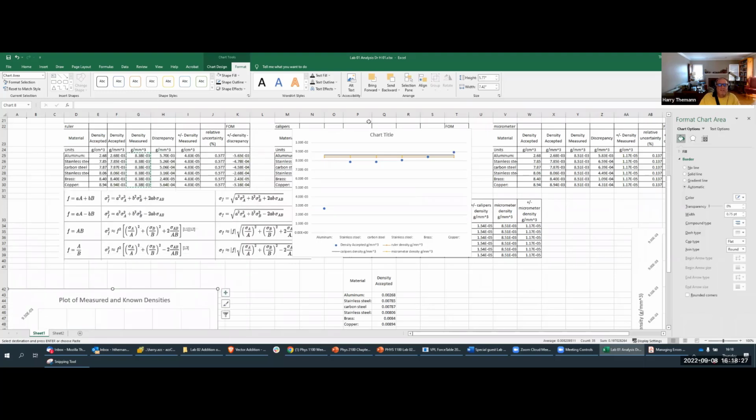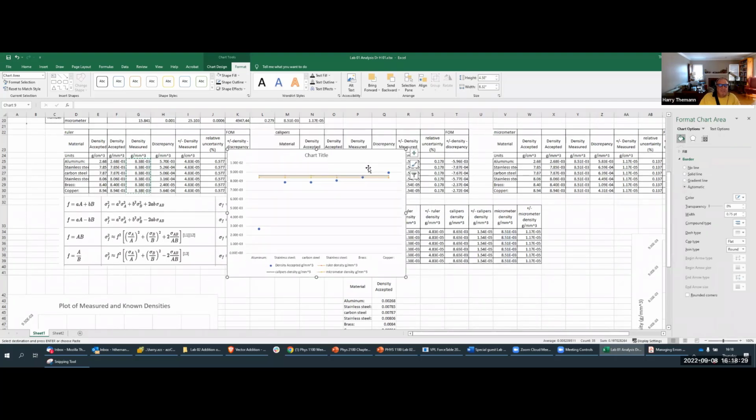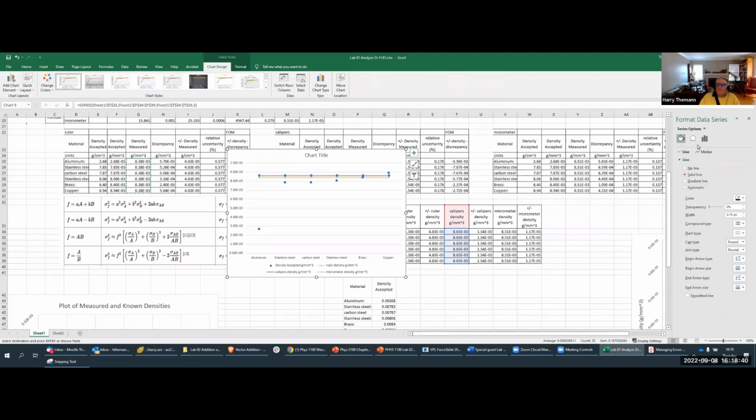Maybe it's going to happen later. And now I learned another trick to save some pain. When I insert error bars, I make sure I have selected one of the series, because if I just say insert error bars, it puts them on the known ones too, and we don't want that. So error bars, and then I select the other series, error bars, then the last series, error bars.